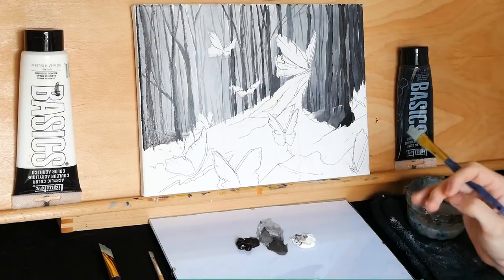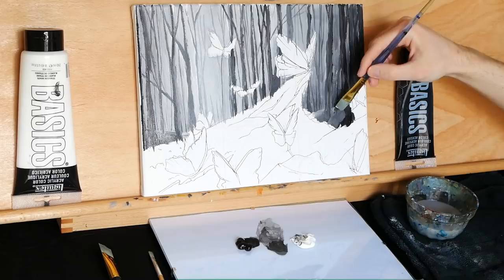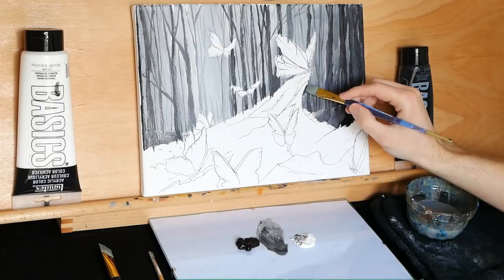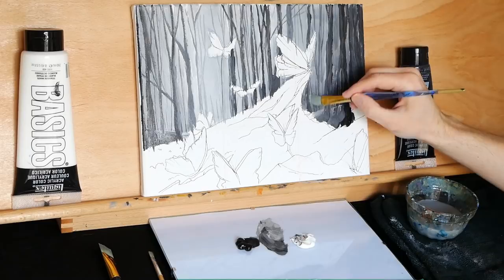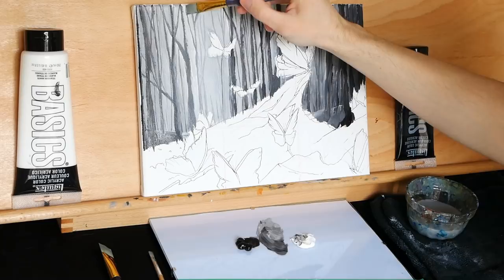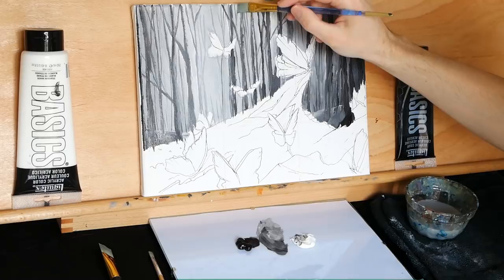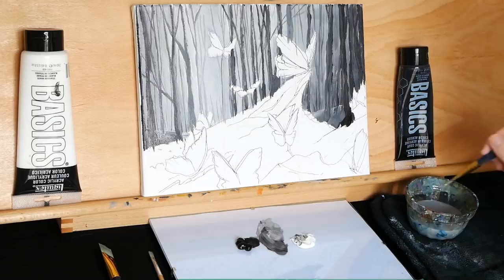So I'm just about done with the forest element of it here. I'm just doing little touch-ups around. But now I'm going to, I suppose, just touch up a couple more areas. I'm getting ready to stand up and get a better look at the painting, but I keep seeing little things that I want to just kind of refine a little bit. So that's what I'm doing right now. At the top, you can kind of see little areas that are still white because I just didn't go over them with additional branches. So I'm going over a couple of those right now and I'm filling in areas. However, it's okay if things are left unfinished, because we are going to be doing some glazing on top of it, which we will talk about how to do in just a little bit, but I'm just giving it a nice base layer.